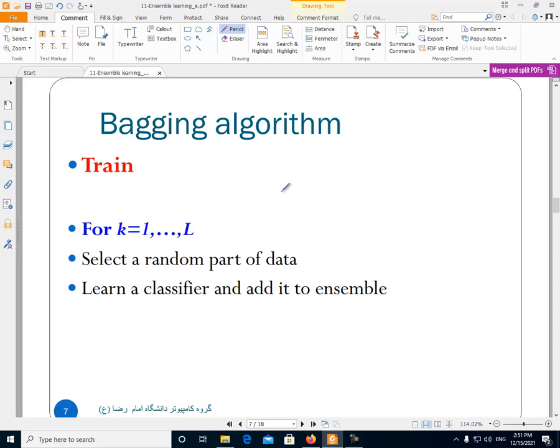For each of the classifiers we are building in the training phase, we select a random part of the data and then we train a classifier using that data. So that's the training phase.